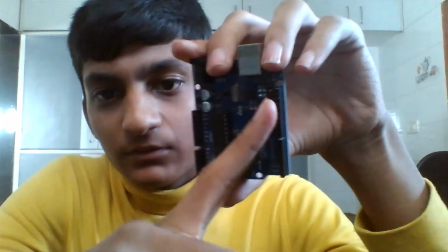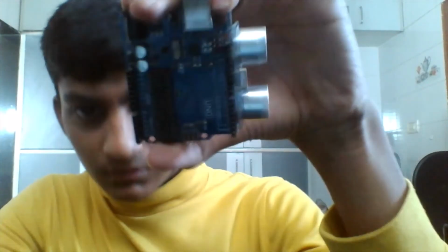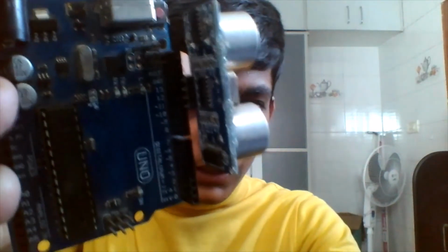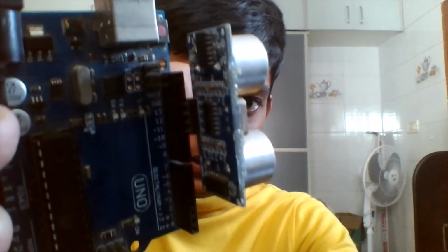So let's start. First you have to connect this sensor to this Arduino Uno board. So how you have to connect? Listen carefully. You have to leave the first 3 pins from this section and apply it directly to it. Like this, you can see it. I have left first 3 pins, and then to ground 13, 12, 11 I have connected the ultrasonic sensor directly. You have to connect it like this. You can see it. You have to connect it like this only, there should be no mistake in this.